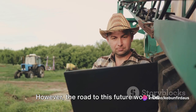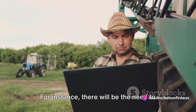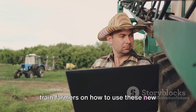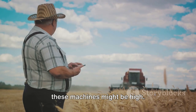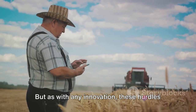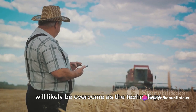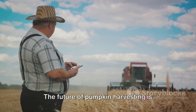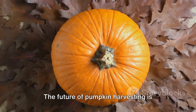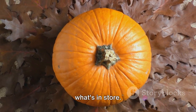However, the road to this future won't be without its challenges. For instance, there will be the need to train farmers on how to use these new technologies, and the initial cost of these machines might be high. But as with any innovation, these hurdles will likely be overcome as the technology becomes more widespread and affordable. The future of pumpkin harvesting is indeed exciting, and we can't wait to see what's in store.